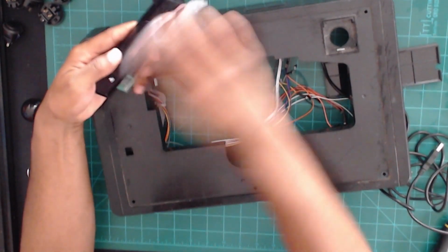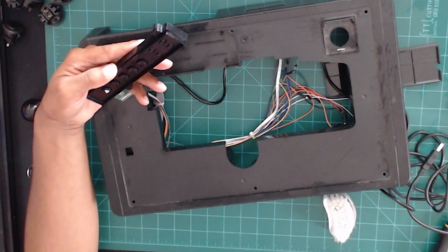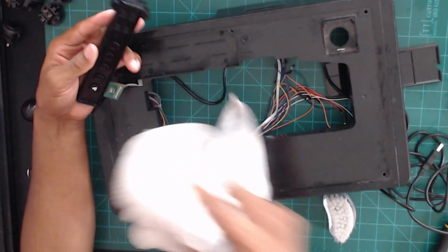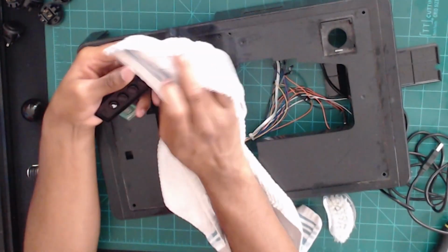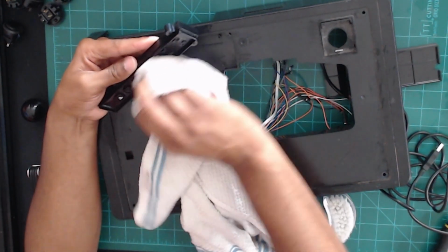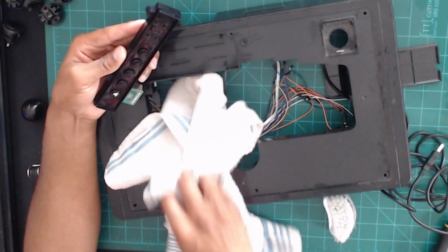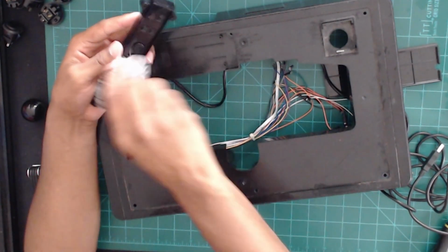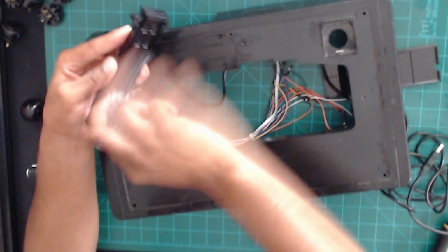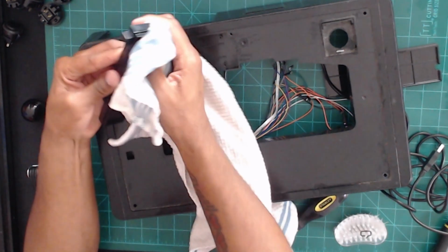Okay. And that's not damaging the controller either. That is really good. And so now there's literally no more crud in there. Look at that. That is nice. That's all I had to do for that. Let me do it one more time just to be safe. Make sure it looks nice. That makes me happy that's all I had to do.